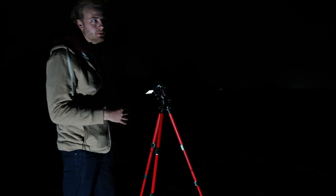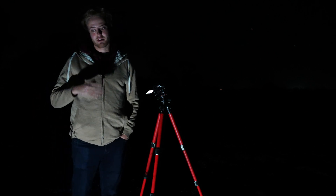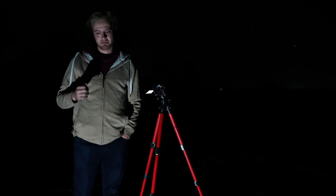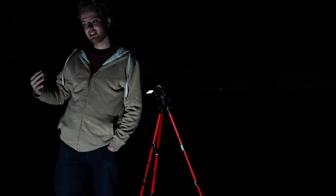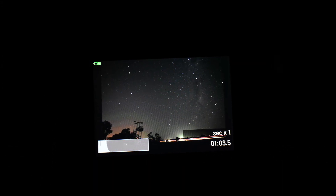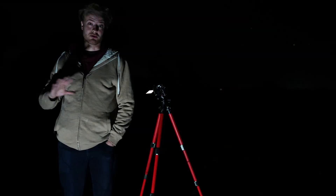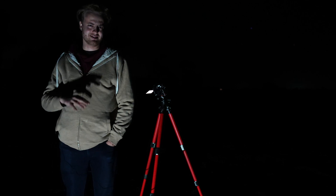Now that we've got our base exposure shot, we can make any adjustments we deem necessary. If the shot is too bright or too dark, we can change our ISO, aperture, or exposure time and try again. However, if you're happy with how the shot looks, we simply push the shutter button again and it starts shooting. Because we've set an exposure time of 60 seconds, it's going to take 60 seconds for each frame to update — every 60 seconds the image updates and you'll see how your star trails grow, starting off small and gradually growing throughout the exposure. We're going to leave this here for around half an hour to an hour and come back to it then.